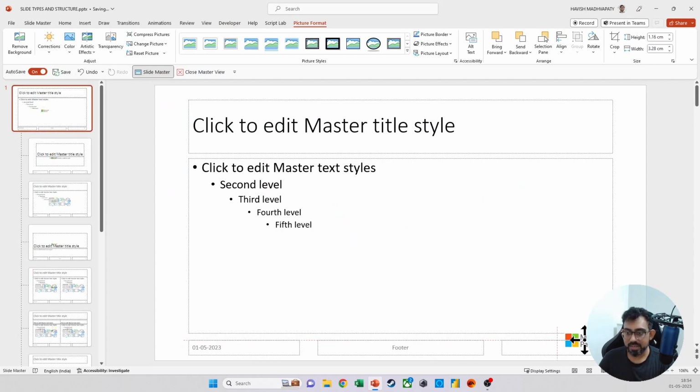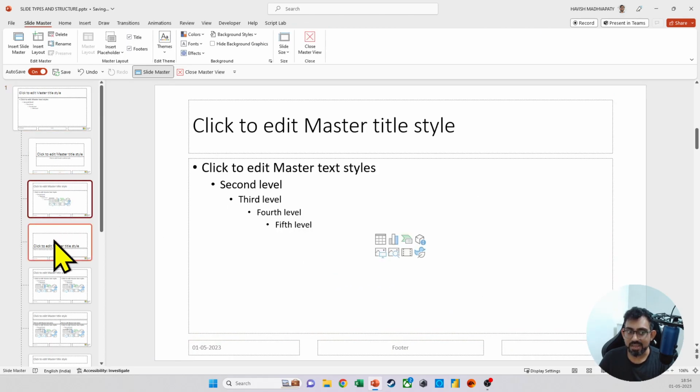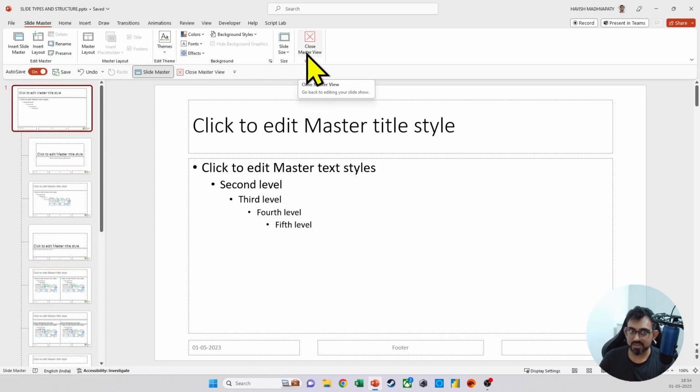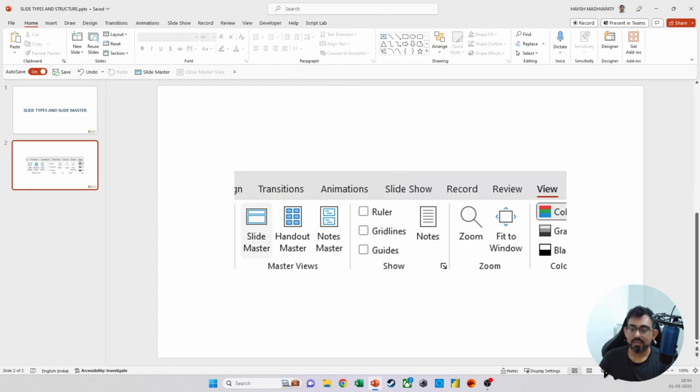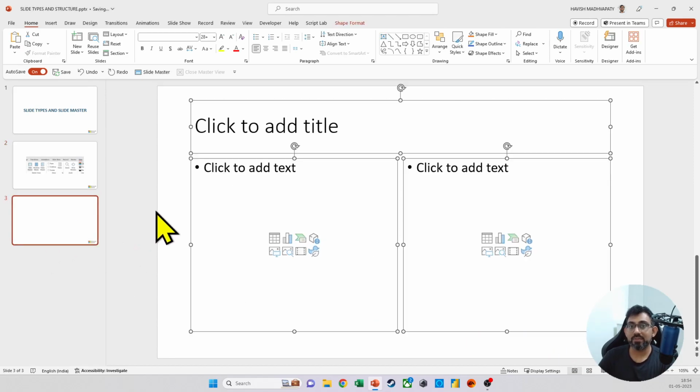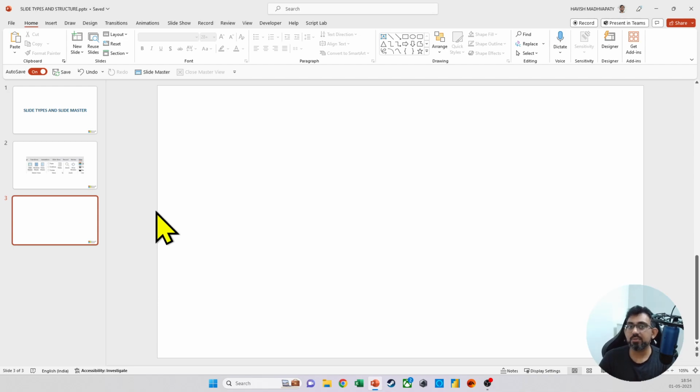Now you notice that the moment I keep this, let's say in the bottom right corner, it appears on every single type of slide that we have. Now, when I close the master view, you notice that this logo has appeared here, and any slide that you create, that logo will always be there. So this is very helpful when you're creating a brand guideline because A, it doesn't allow the user to modify that, so you are following the brand guidelines to a T. And B, it also makes sure that you don't make any accidental mistakes.